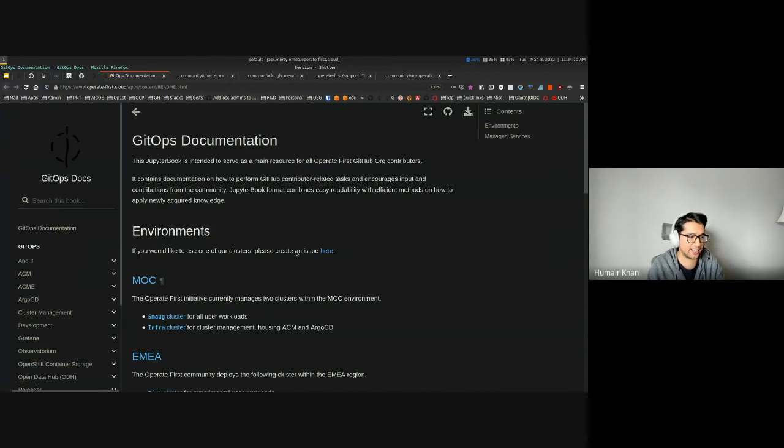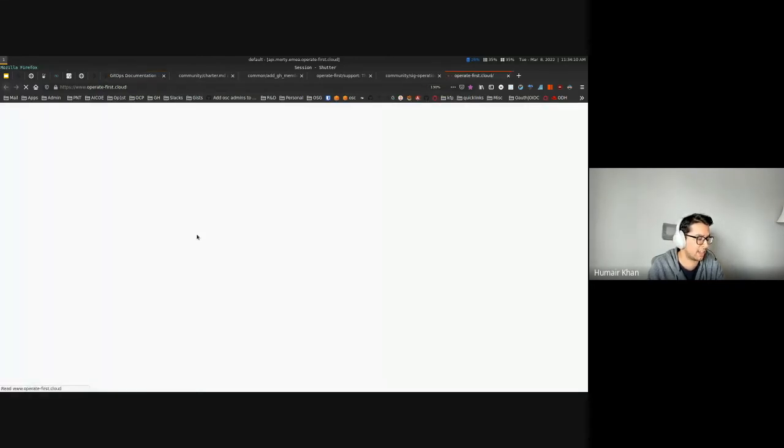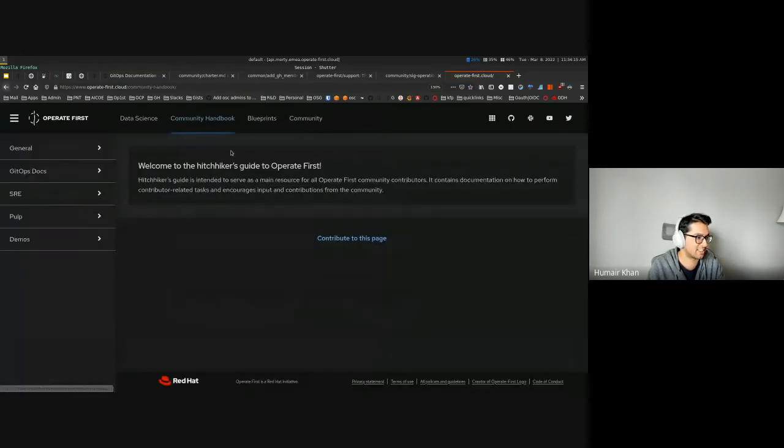You can also find this via the website, which I linked in the first line, but I think it's not as clear. You click this community handbook, and then you click the GitHub docs, and this is where it is. It probably could be made a bit better, but we have a special working group for that. So you will see different changes to the website, making it more friendly, hopefully. But you can also find the link here.